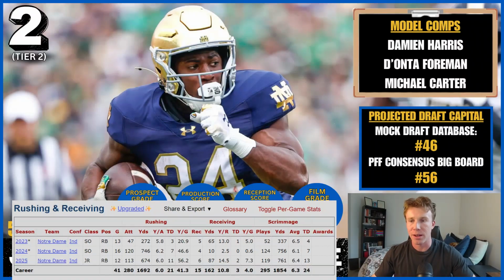In my honest opinion, based off what I know, my best guess is that he fits pretty much right into the mold of a Damian Harris, who is one of his comps in the model, like I mentioned. Also, I don't want to ruin anybody's excitement, but Deontay Foreman seems like another comp in his model that seems very reasonable. And I think at an absolute ceiling for him, I know he's not a comp in the model for him, but it's probably James Conner, if he suddenly figures out his catching ability in the NFL and he's an outlier.